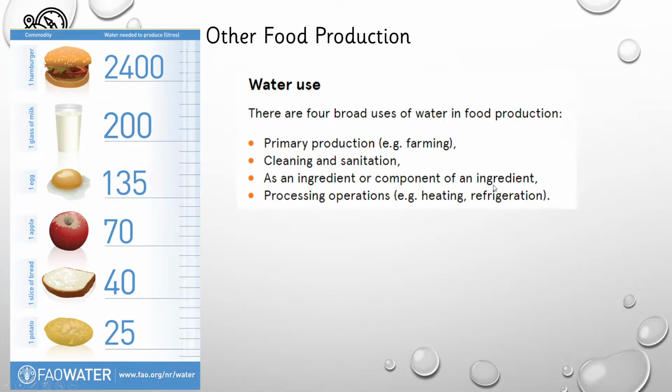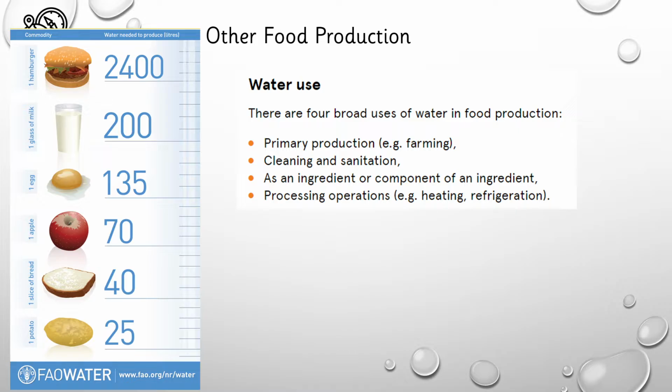A lot of water goes into producing the food that we need. As we just talked about, most of it goes in when the plants are growing, or animals. Following that, we also need water for cleaning and making sure that everything is sanitized so there are no germs that might make us sick. Sometimes water is used to make other foods. If you can see here on the left, there's a slice of bread. Water is one of the ingredients used in making bread. Lastly, in food production, water is used for helping to keep food warm or cold while it's processed or transported.